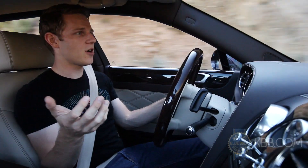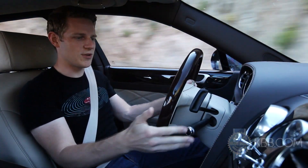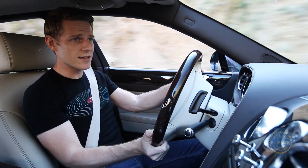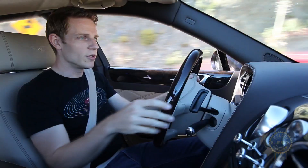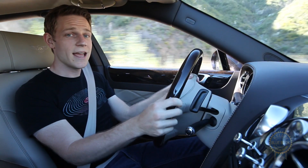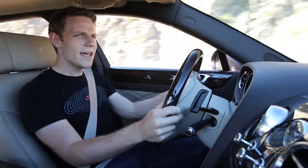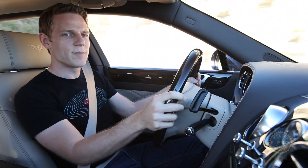The Flying Spur is really the kind of car in which you're meant to be driven. Case in point, the turn signal and windshield wiper stocks are at the 4 and 8 position, nice and low for underhanded, chauffeur-style steering. But choose to drive yourself, and there's plenty to enjoy. The multi-link front rear suspension is self-leveling and delightfully compliant. The handling is composed and capable, and with just a few inches of right pedal travel, you can unleash all that speed promised by the name.